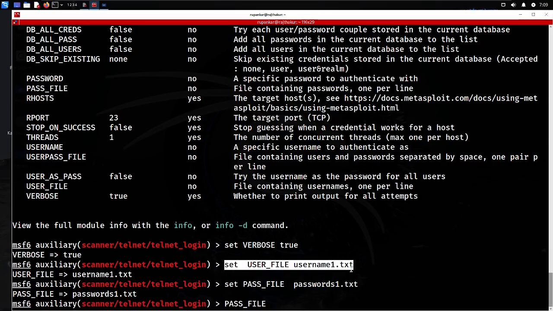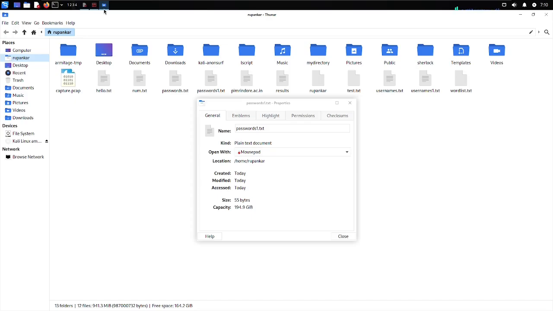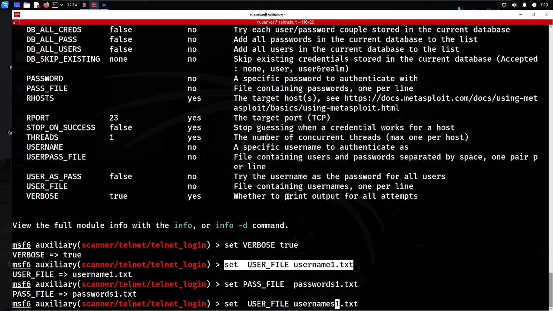So once again, sorry, usernames1.txt, I think this is right. One second, my memory is a little slow, I don't know why. Usernames1.txt.